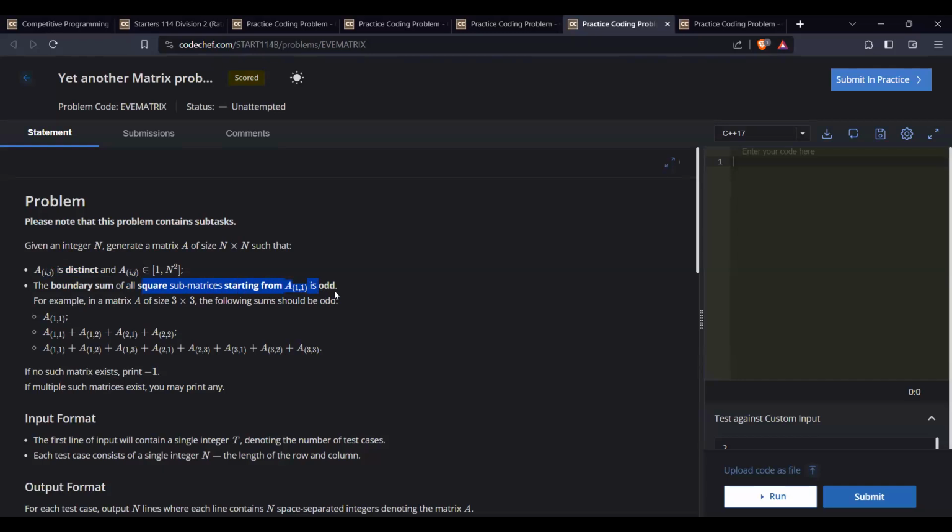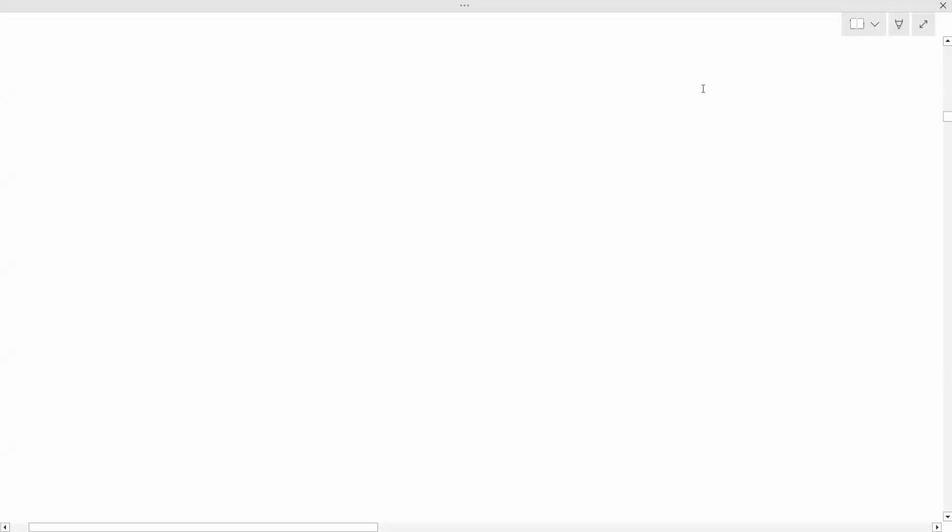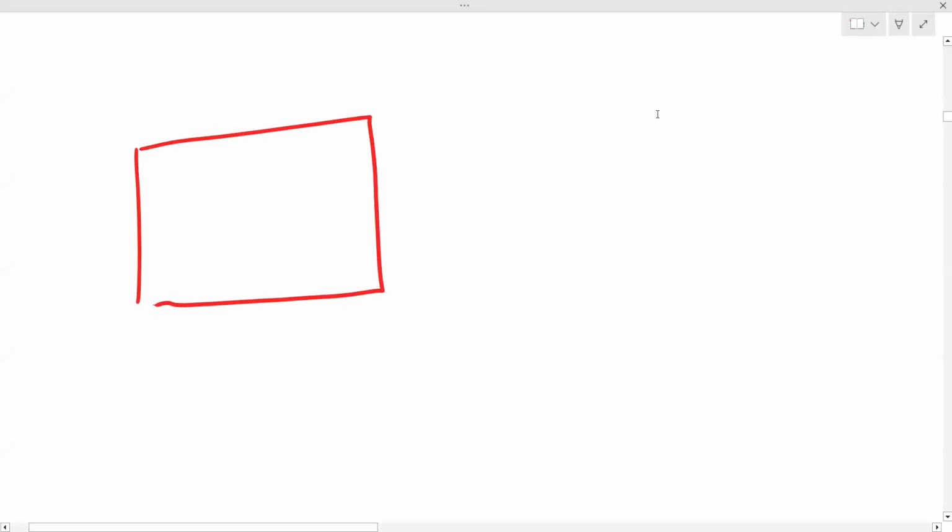So first of all, let's see for odd. Let's say we have a 5 cross 5 matrix. This is a complete construction problem. Any way that you're able to generate the answer is correct. There is no logic behind it.